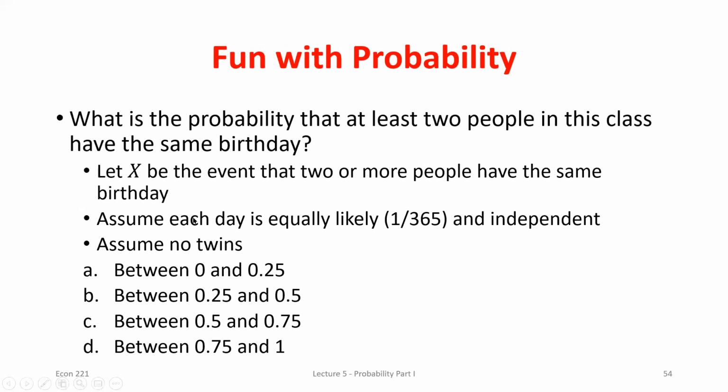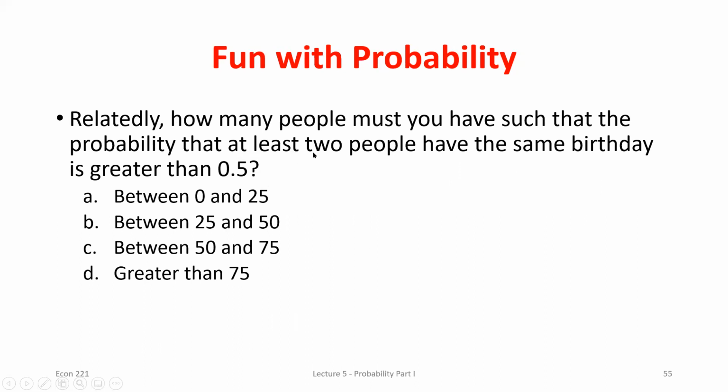So a couple assumptions. Let's assume we don't have twins, right? Let's assume that every day is equally likely for someone to be born on, right? And that every single person's birth is independent. So we don't have 2 people in the class whose mothers were timing their births to have kids around the same time or something like that. So usually if you ask people this question, what's the probability 2 people in a group of 35 have the same birthday, most people answer A, right? They think it's relatively low. Okay?